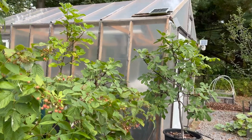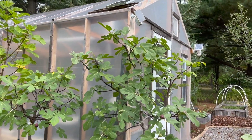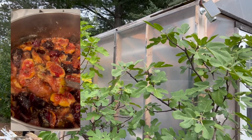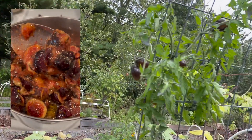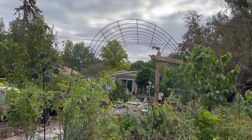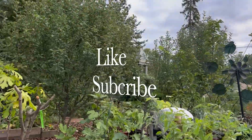I think that might be the rest of my figs for review this year. It's been a great year - my Chicago figs were just loaded and I'm going to be making jam again today. I hope you all have a great day. Enjoy this cooler weather if you can. I know Texas has finally gotten some relief, and anyway, have a good day - bye bye!